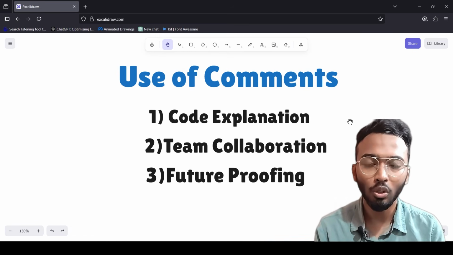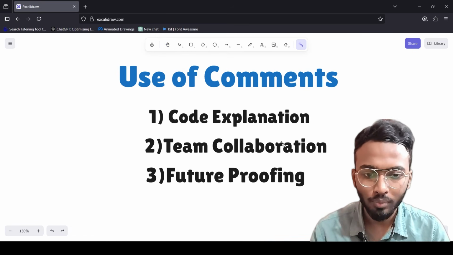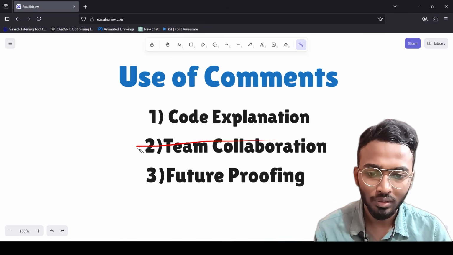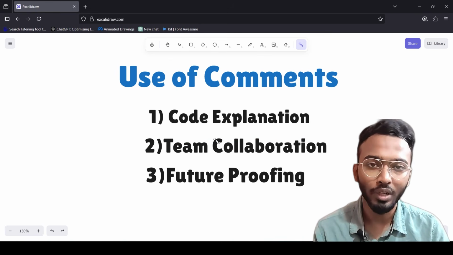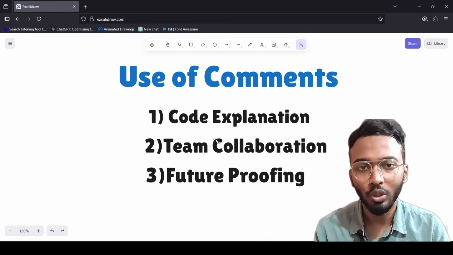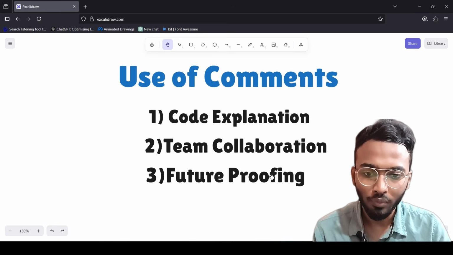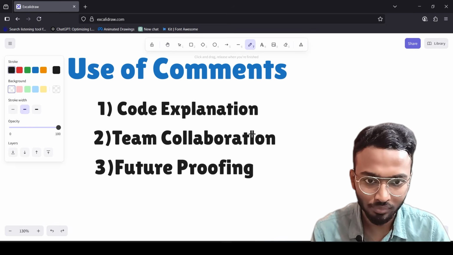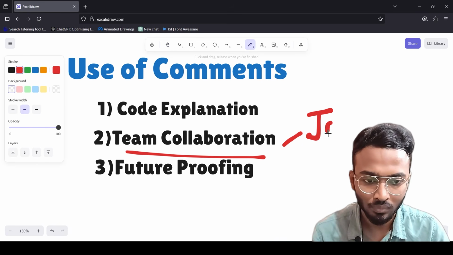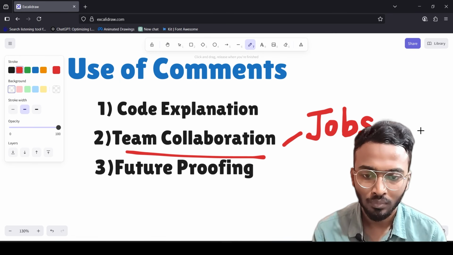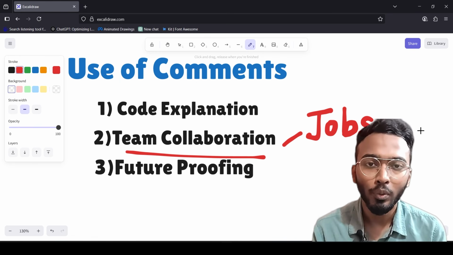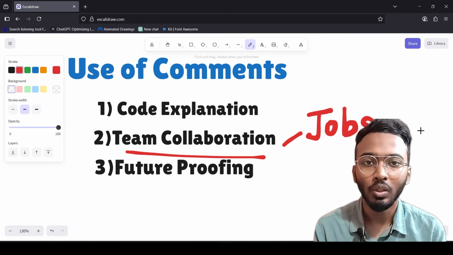Let's talk about another use, that is team collaboration. Right now you create projects and work on your own, right? But when you go for jobs, you will be given a project and you will have a team.